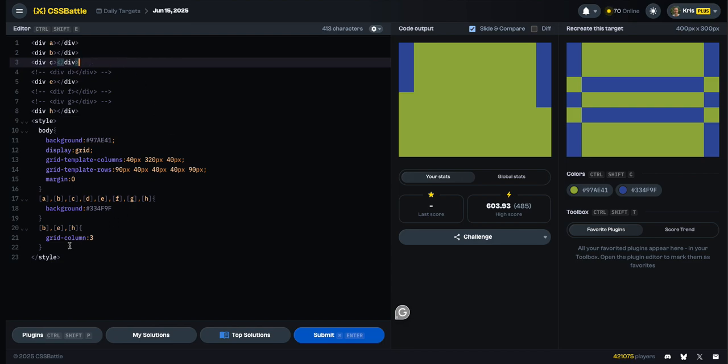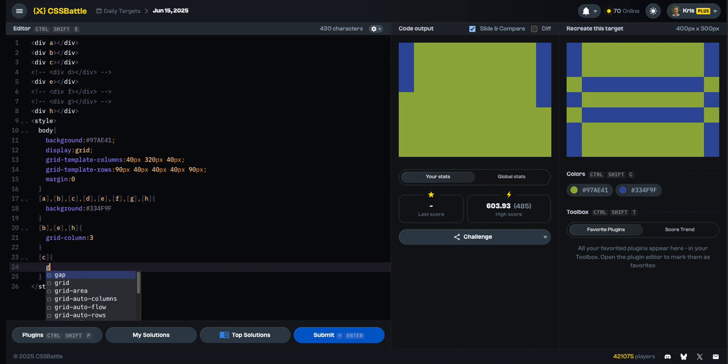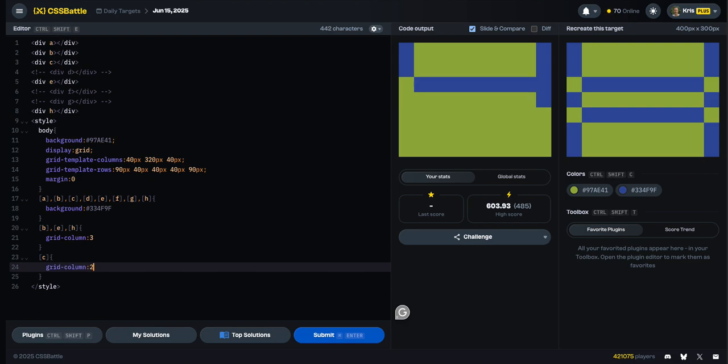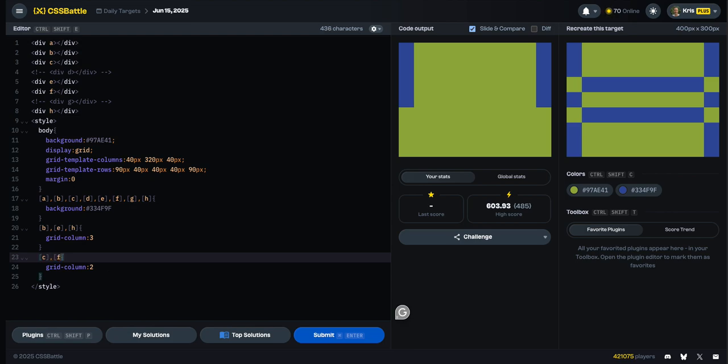C is going to be grid column 2 as well, C and F. Cool.